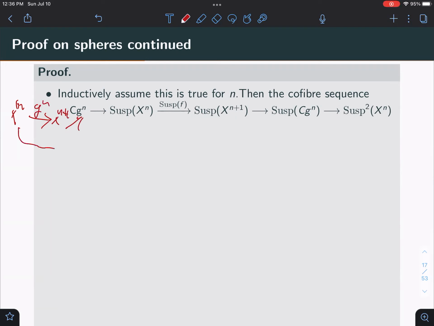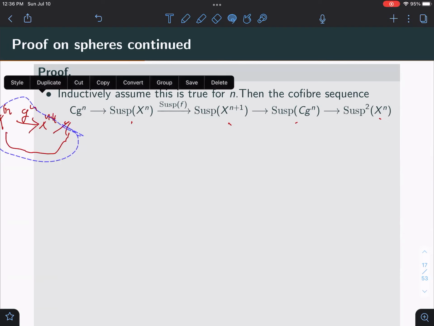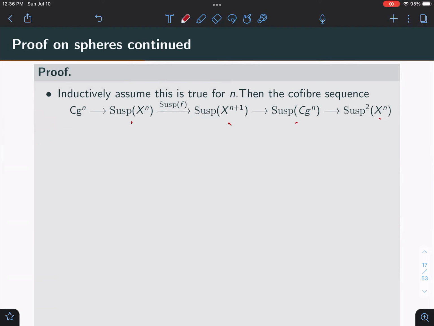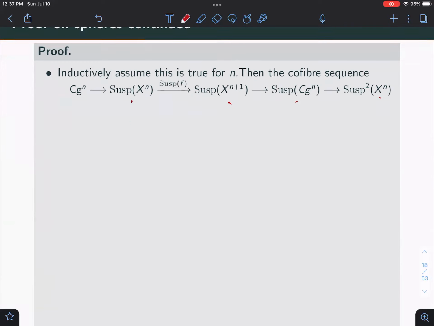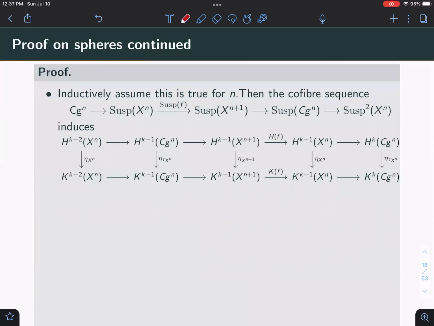Remember the cofiber sequence, and then you extend it by suspensions. So we have this cofiber sequence, and we really only care about this part, which is why I wrote this part down. This is just the cofiber sequence generated by the G_n, right? And you now apply both of the cohomologies to it, right? So I've applied both of the cohomologies to it.